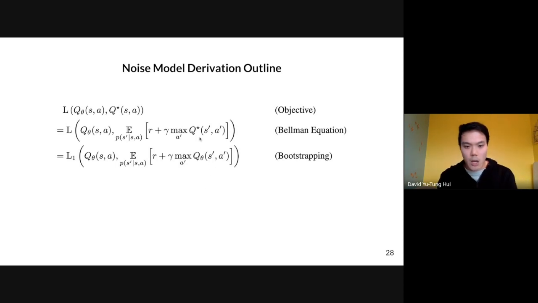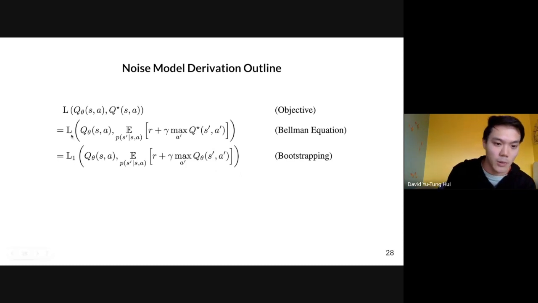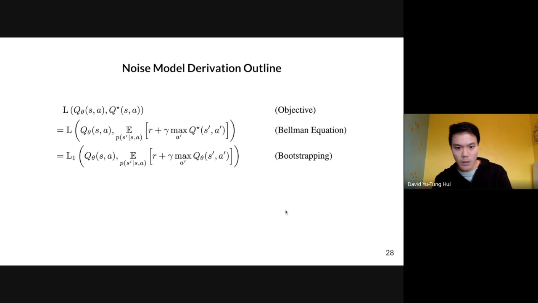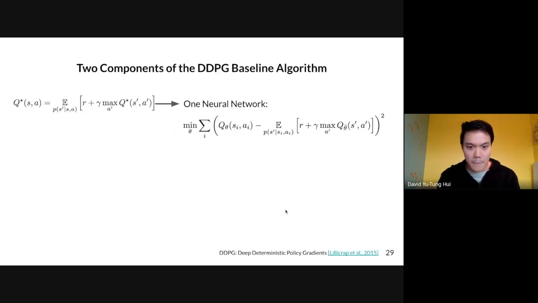When we approximate Q star with Q theta, we're essentially doing a bootstrapping estimate, because we're using the current value Q theta to estimate Q star by essentially this step of the Bellman operator. We're introducing some sort of noise because we're trying to approximate Q star with Q theta. And so the loss function that we use has to account for this noise, and that's why I've written L1 here. So these are 3 steps so far, but in reality, some deep RL algorithms are even more complex.